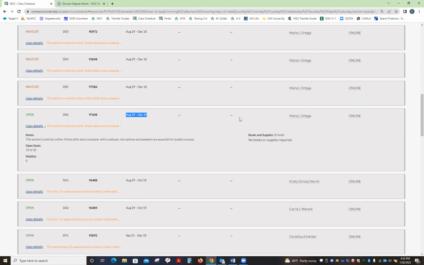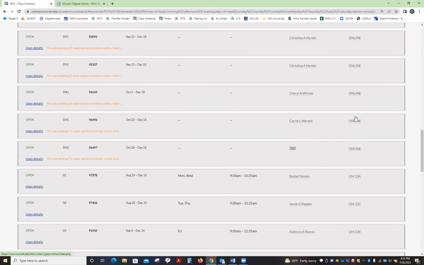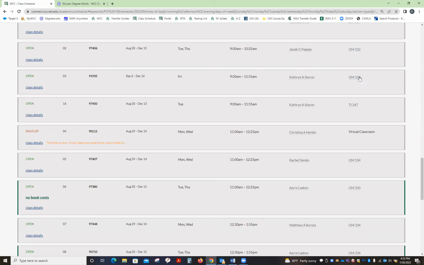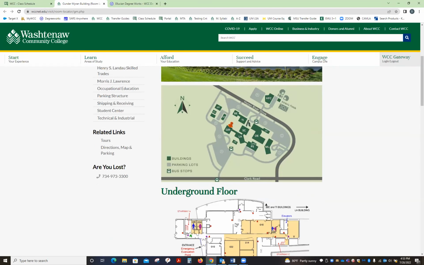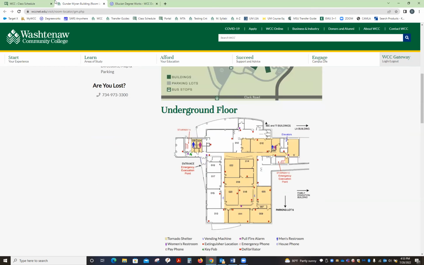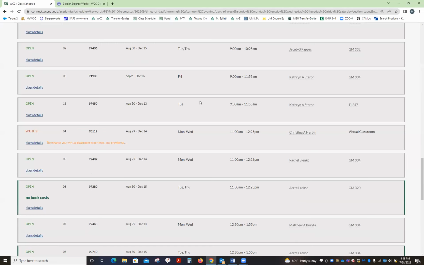And you can see as we go along, the specific instructor and whether this course is taught online, or if we scroll down and you see a specific room number, you'll see that it's taught on campus. The nice thing is these rooms are linked to a map of the building that shows you a campus map and a building map of where that class is located.